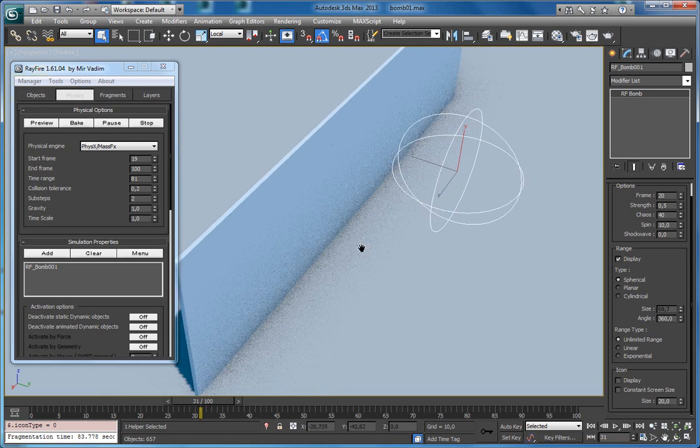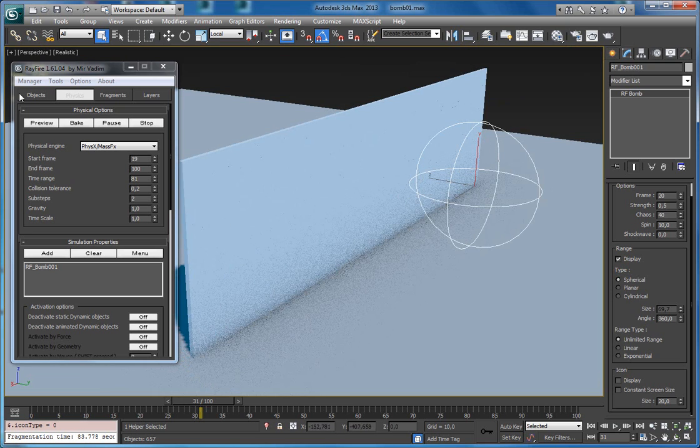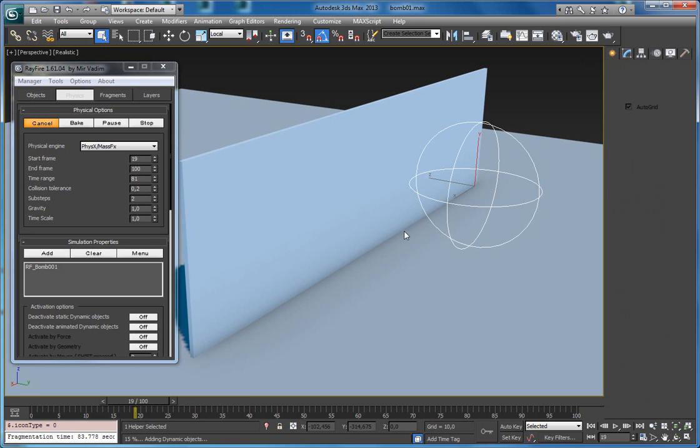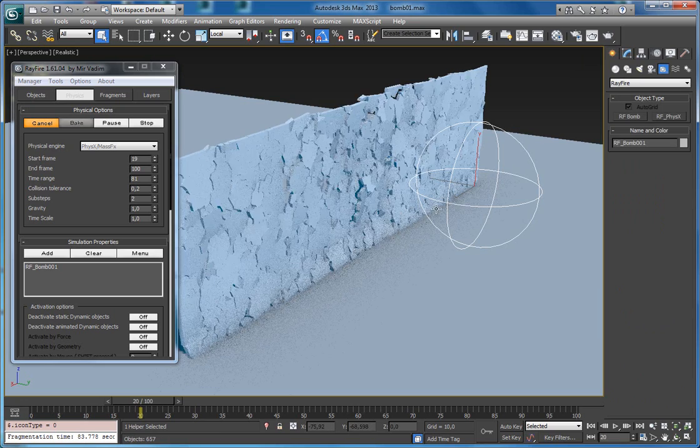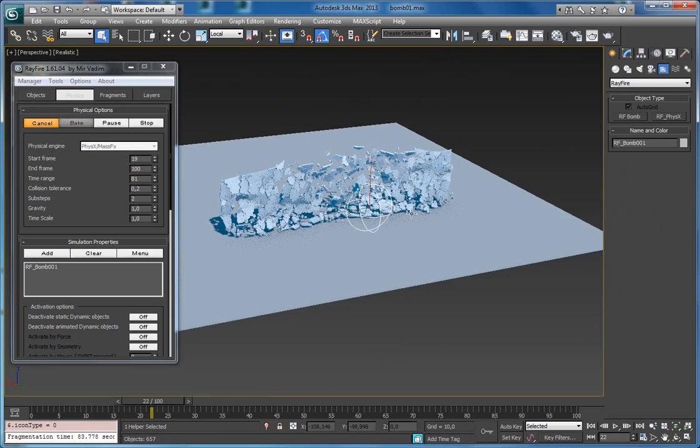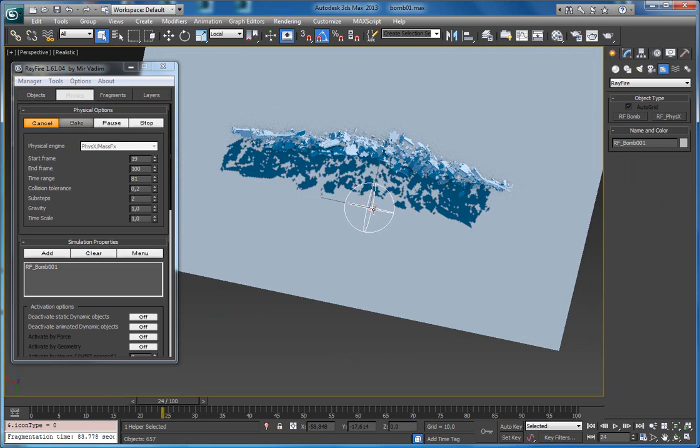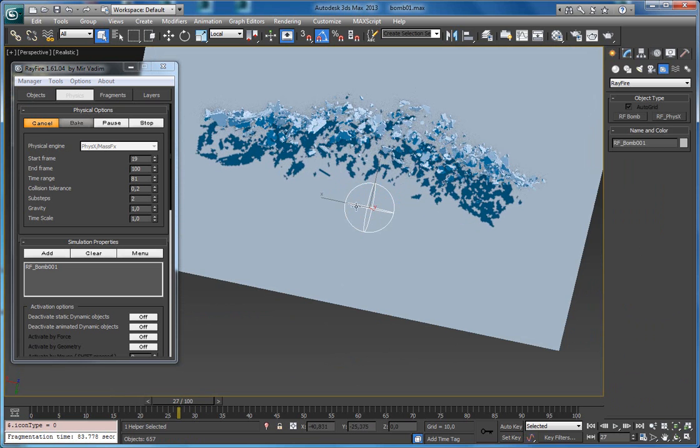This bomb will explode all the fragments which are in dynamic list or in sleeping list. And again, if I explode right now, I will explode all the fragments, but this time not in a planar way, but starting from this point in all other directions.